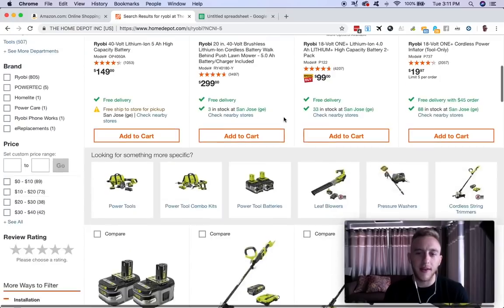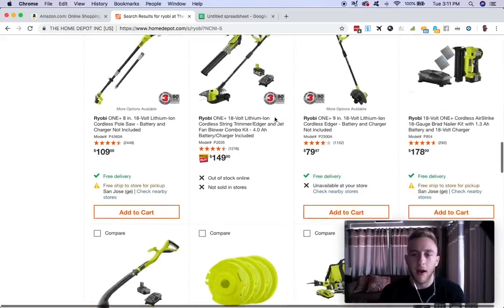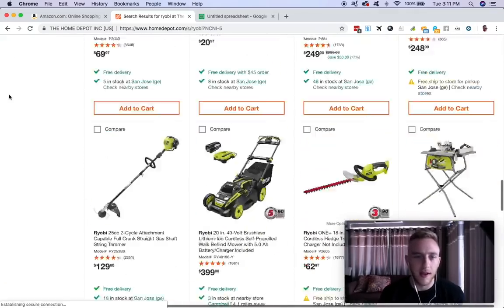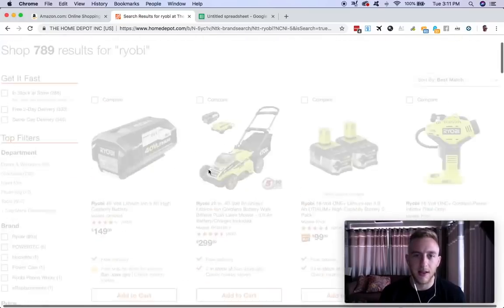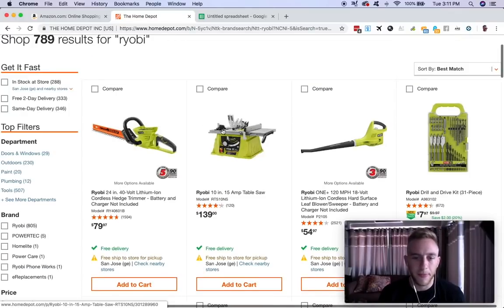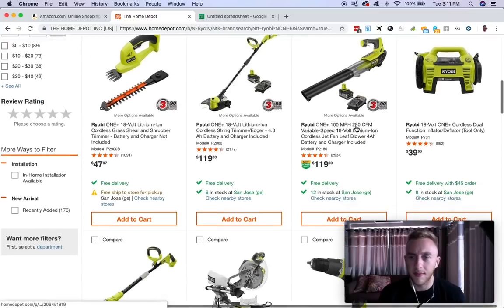Now, we don't want to list these items in our store, but we're just going to use them so that we can get started and find some other people that sell Home Depot items. So let's go ahead and type in Ryobi. And it doesn't matter which product you pick here. I typically like to just go with a cheaper one because there'll probably be more sellers selling on a cheaper listing. So let's go with something simple.